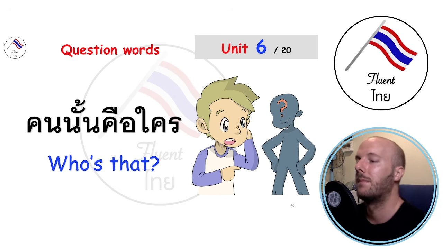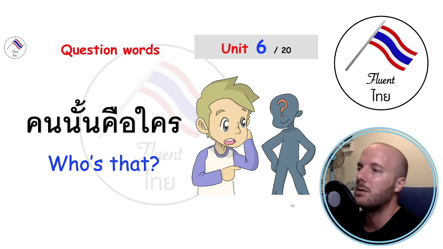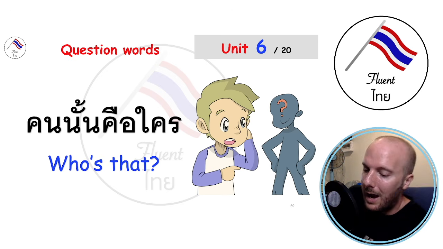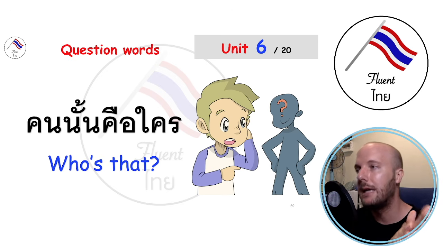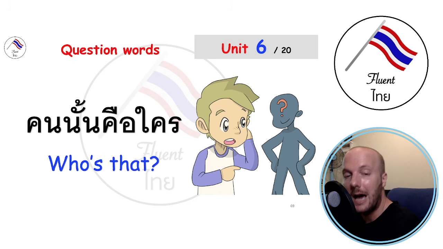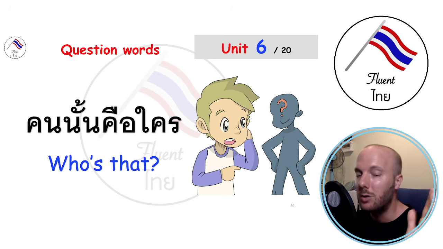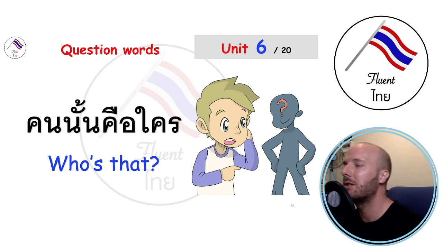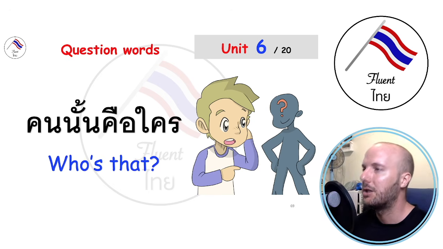Okay, Unit 6, question words. Nothing special here, we're just learning who, what, where, when, why, those kinds of words. The only point that I would make about questions in Thai, you probably already noticed this, is that we swap the order. Whereas in English we would put the question word at the beginning of the sentence, in Thai they put it at the end. So, for example, what's your name? In Thai they say, คุณชื่ออะไรครับ? So they're saying, you name what, whereas in English we say what first, is your name.